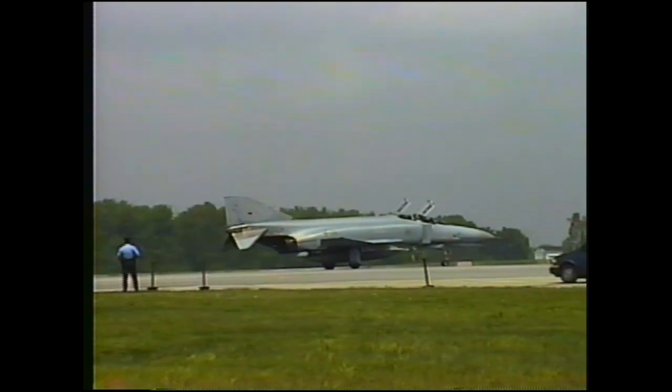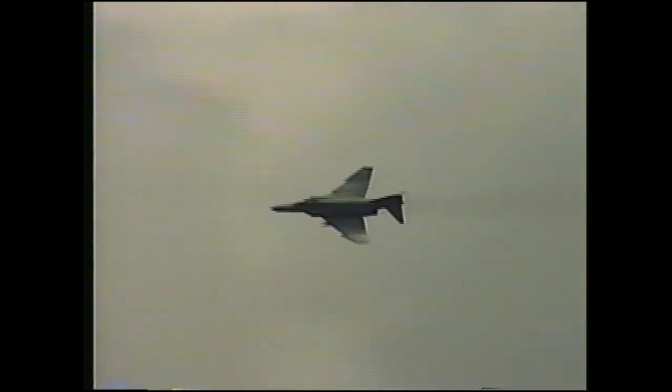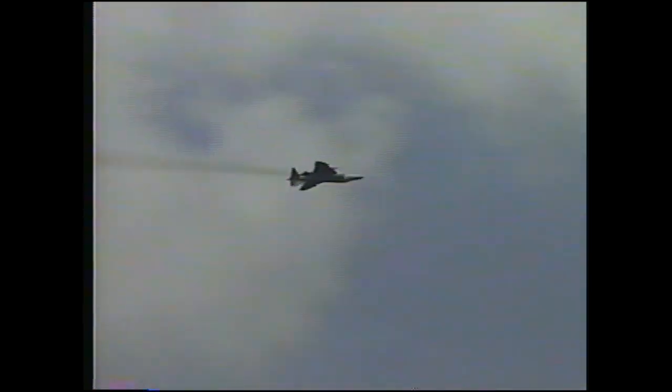Kind of fun to come to this air show and see the Phantom, and we're going to find the meaning of the word loud. For his next pass. Watch as they approach, lift the nose, and roll into knife edge flight. You know, just imagine this thing this heavy without having the neat things on it that the more modern airplanes have.